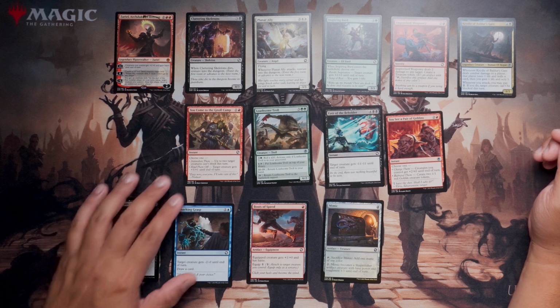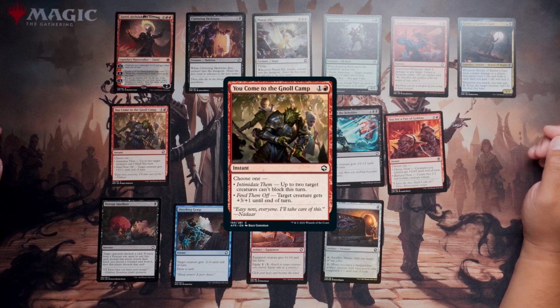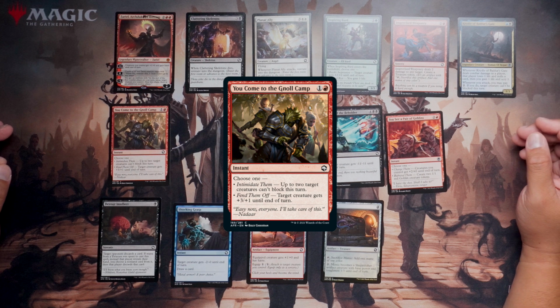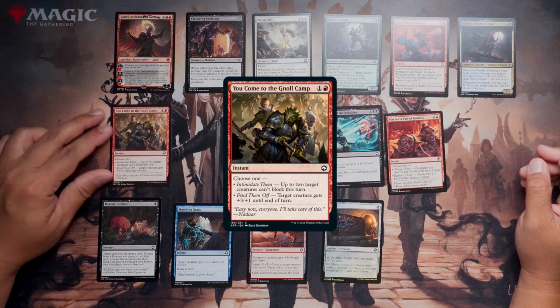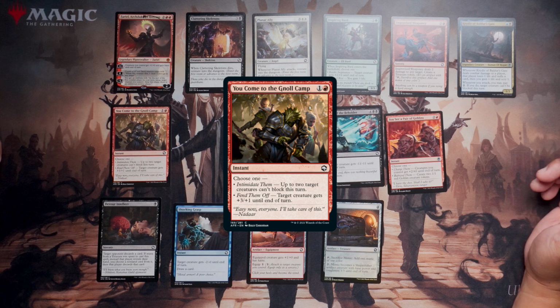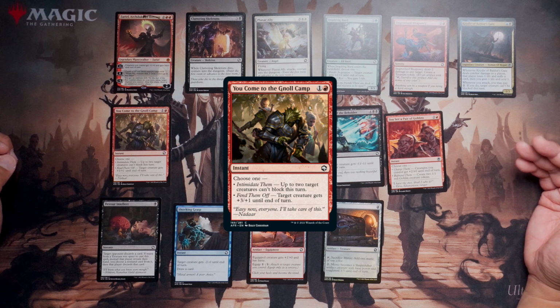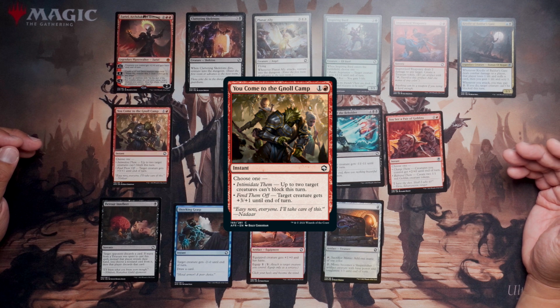I think next we're gonna go with You Come to the Knoll Camp. This is the one we've seen before. It's a combat trick where you can make two creatures not be able to block. I think having creatures not block is awesome. I love sneaking guys in, and I tend to play very aggressively. So this does a great job of that. And a bonus, you can also use the Fend Them Off ability, which gives +3/+1, which is amazing on offense, but also really nice on defense. You can use this on defense to keep someone alive when they least expect it.